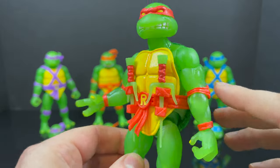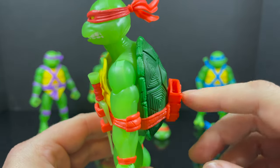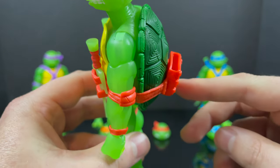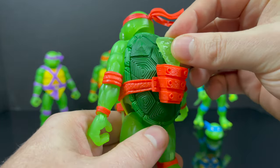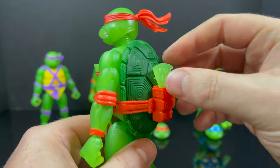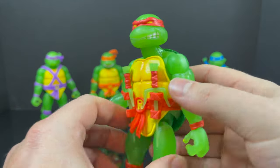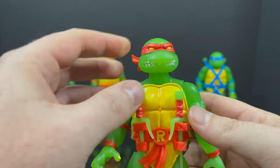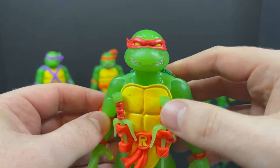I would say everything looks great, except for the fact, as I said, all of them come with the same accessories, more or less. Raph doesn't come with anything to put in the back of his pouch right here. You can always do a piece of pizza, of course, right? We do that at kids. You could do a shell cell, or you could just keep it as nothing. But it feels odd that he doesn't have that extra weapon to put in there. You know what I mean? So he's kind of missing that.